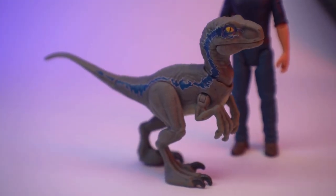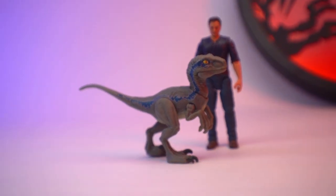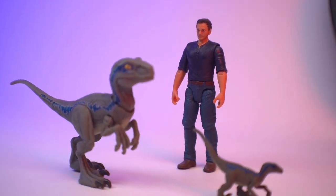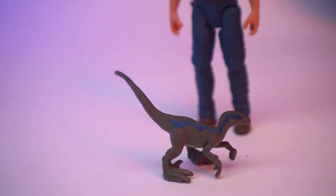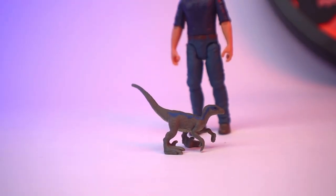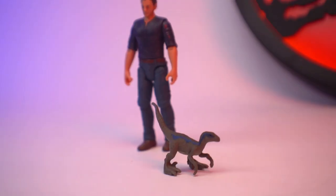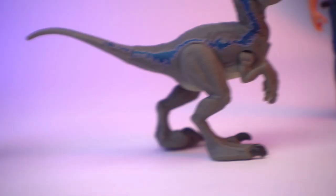Velociraptor, meaning swift thief, is a genus of dromaeosaur theropod dinosaur that existed approximately 83 to 70 million years ago during the latter part of the Cretaceous period. The real-life Velociraptor was small, reaching a length of about 1.8 meters or 6 feet and weighing around 45 kilograms or 100 pounds. The real-life adult Velociraptors only grew up to about half the size of the raptors portrayed in the Jurassic Park, Jurassic World films.